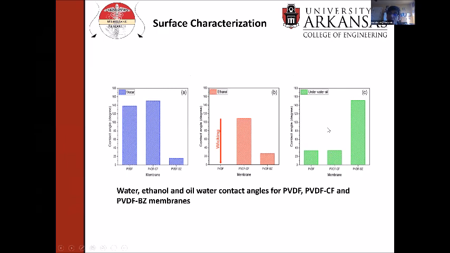If we look at the underwater oil contact angle, which is actually more realistic, because that's really what will happen during membrane distillation, the PVDF and PVDF-CF membranes actually have fairly low contact angles. So PVDF is hydrophobic. We were not surprised about this. And the PVDF-CF is probably due to hydrophobic interaction between the oil and the membrane surface.